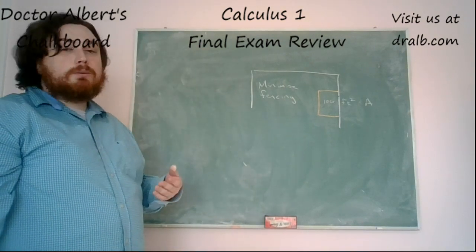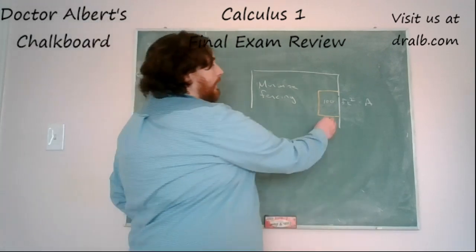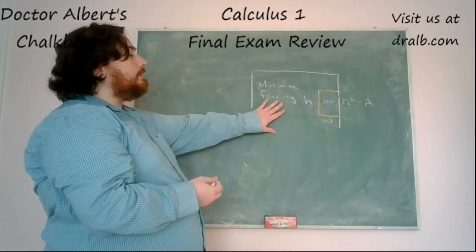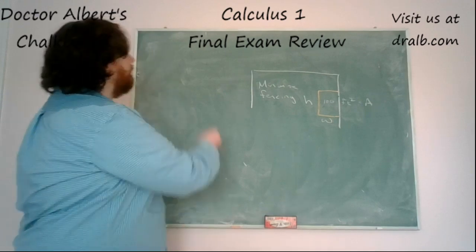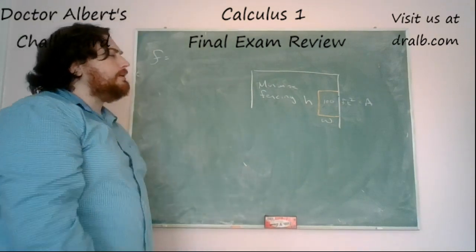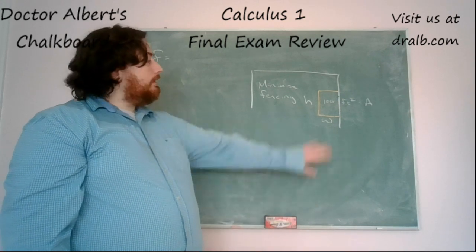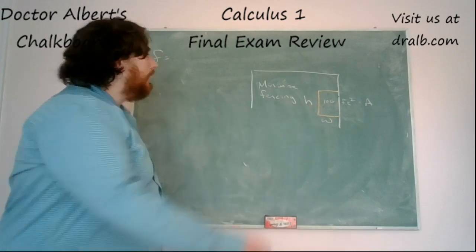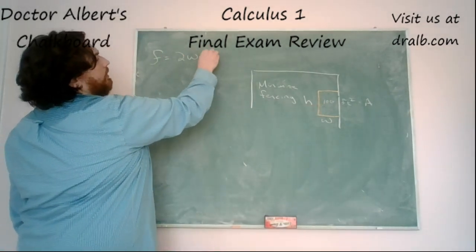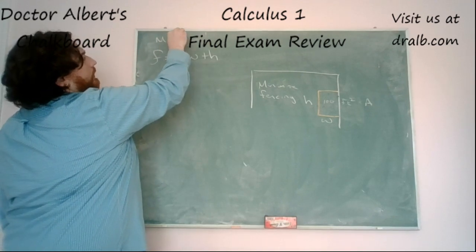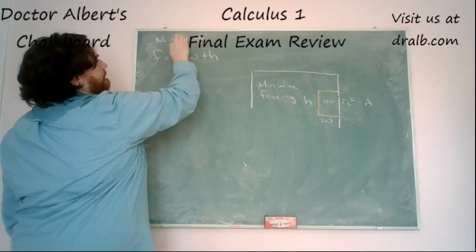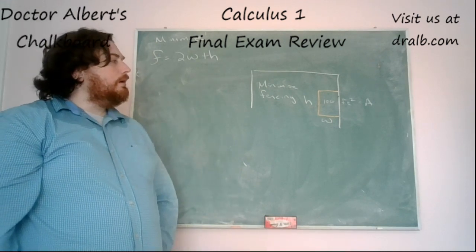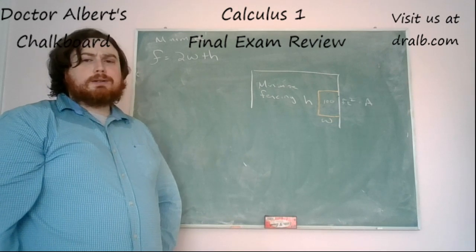So now the way we're going to do this is similar to last time. We have to figure out what's variable. And so we had the width and the height as variables. And now because we want to minimize our fencing, we actually have to determine the amount of fencing, or F, as a function of H and W. And now what that's going to be is the amount of fencing was a W and a W and an H. So I actually want to minimize 2W plus H for this given equation. Is that making sense so far?